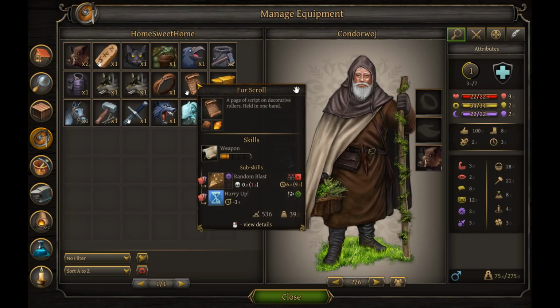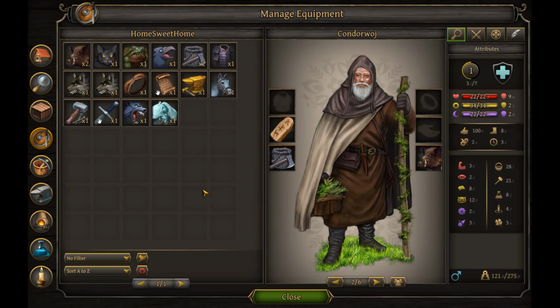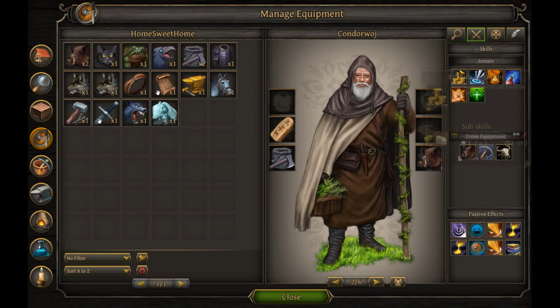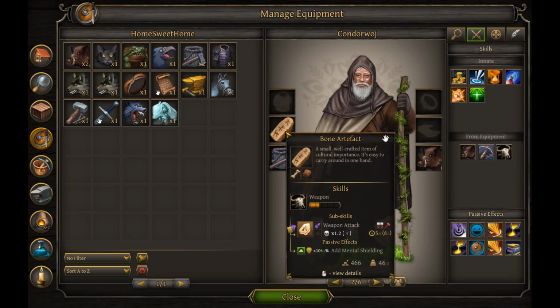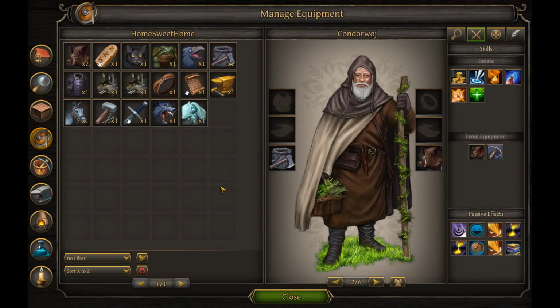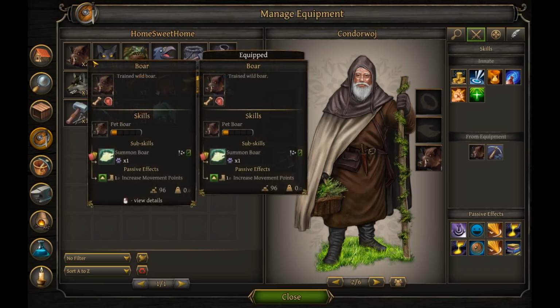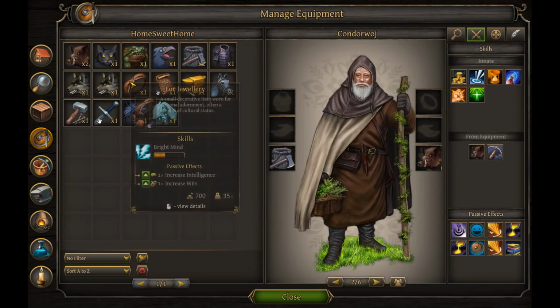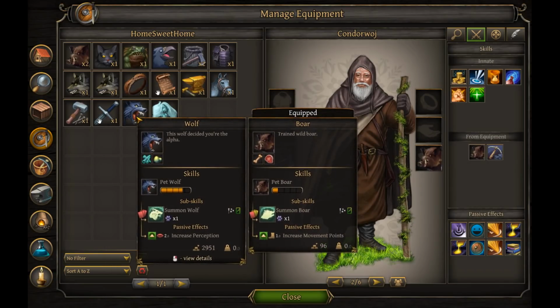And the healer can get the artifact, which is horrible, but for now it will have to do. At least I can do something. Do we have a passive skill? Well, he has a reliable argument, so you know what? I'll just get rid of the artifact. Do we have something to increase wisdom? No. We need that. We need that. We need to craft some jewelry.